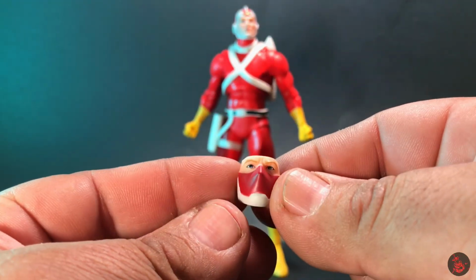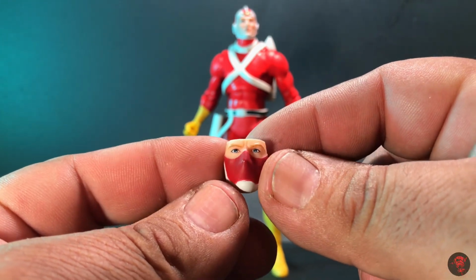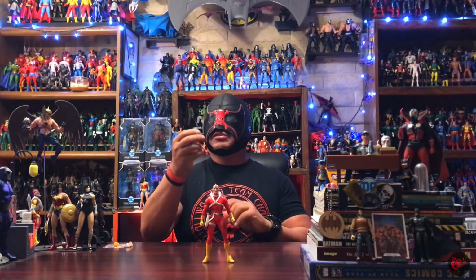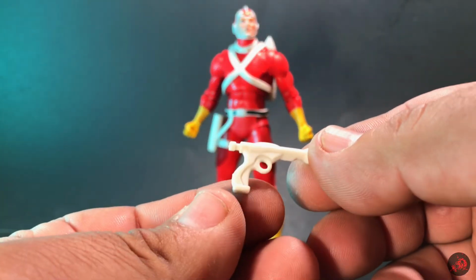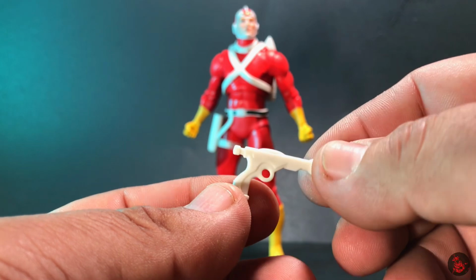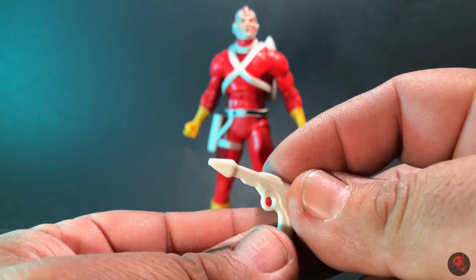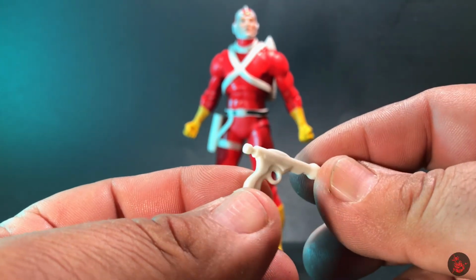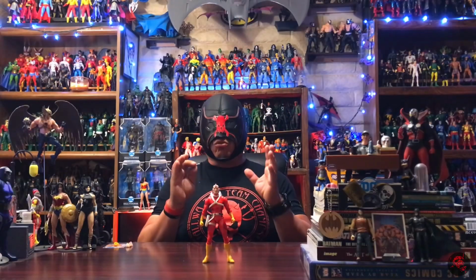I guess this is for when he travels through space, so he doesn't have to breathe in any particles or space herpes or anything like that. So pretty cool. And then of course he has his space blaster. Now this one is white. I did go ahead and do some repainting on him, so we'll take a look at that towards the end of the video. But this is pretty much matching up with his costume in the comics when he's wearing these colors. So nothing is wrong here.